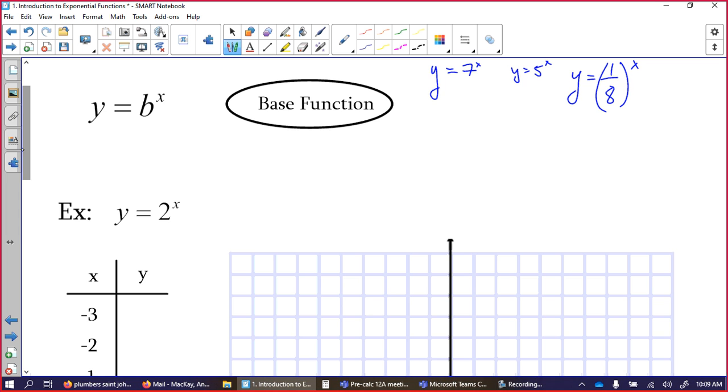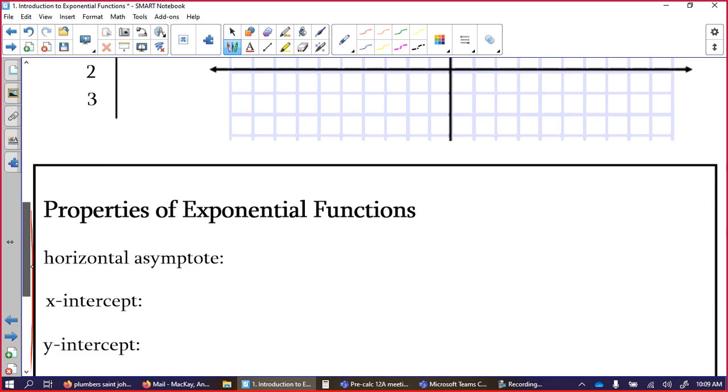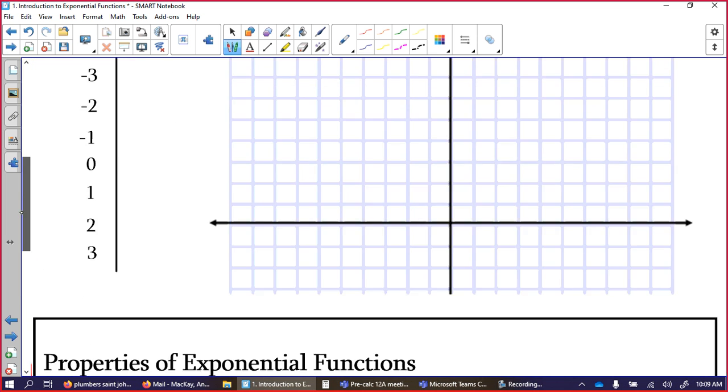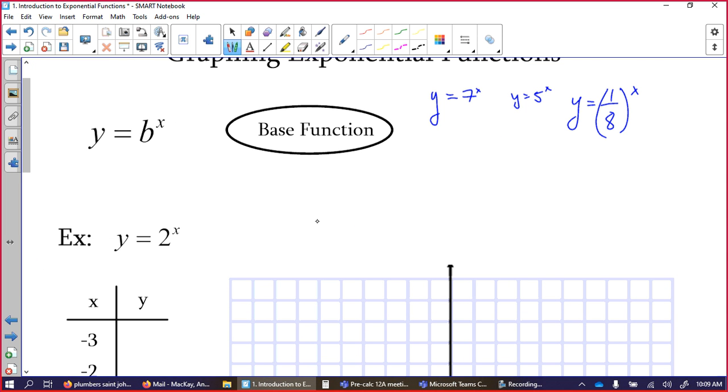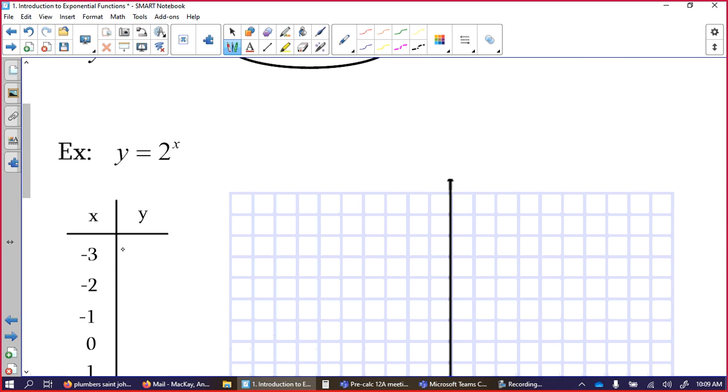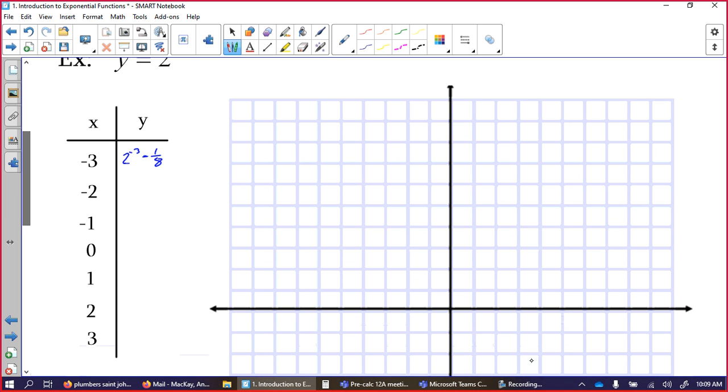So we start with 2s because they're fairly straightforward. I'm going to draw a bit of a graph, look at the important things and what this technically is. This will be the same for a 5, a 10, a whatever. This 2 to the power of x means a doubling. So if we have x is negative 3, 2 to the negative 3 is 1 over 2 cubed, which is 1/8. Is it easy to graph 1/8? Not really.